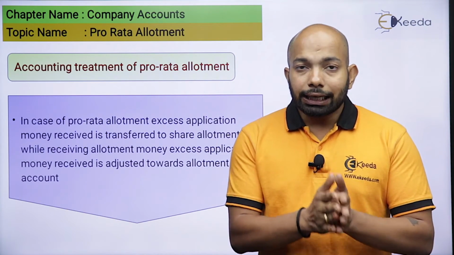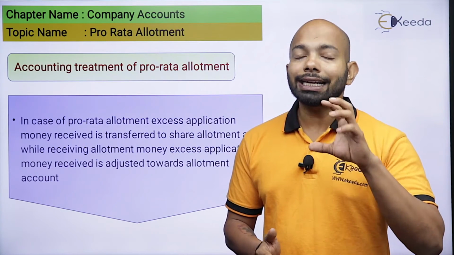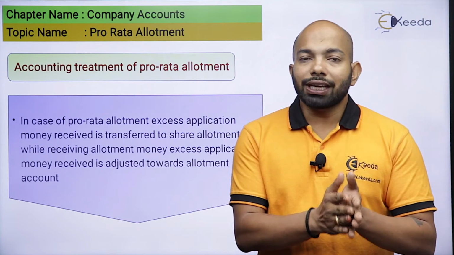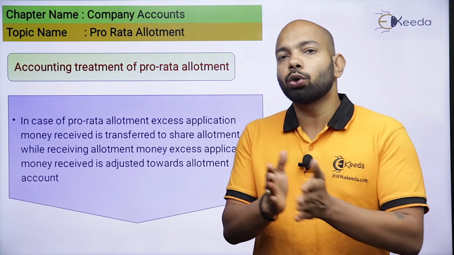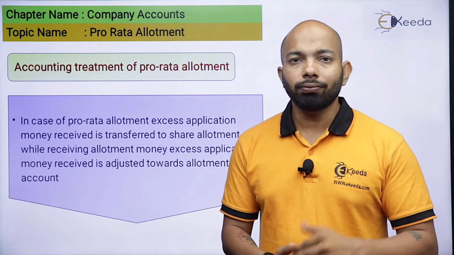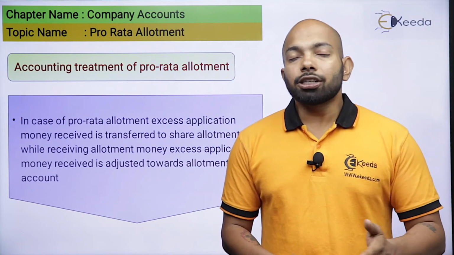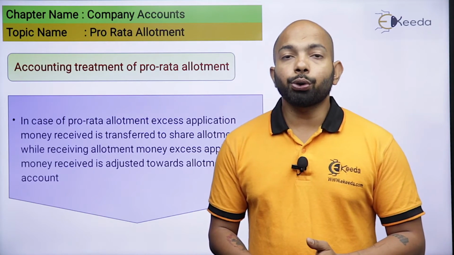So this can continue further into first call and final call as well, depending on the excess balance that we have. Mostly the excess balance gets adjusted in terms of the allotment itself, but if it is not happening, then it can go to first call, it can go to final call as well. That completely depends on the company, it's at company discretion itself. So this is what we had to discuss when it comes to pro rata allotment or pro rata basis.